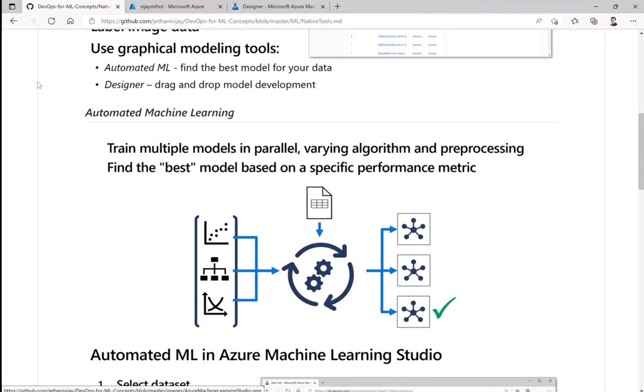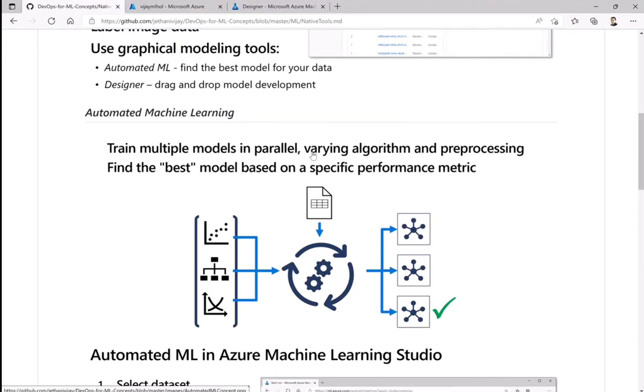So that is where you will use automated machine learning, which, based on your performance criteria, detects the best model to fit. Based on the data you push into this particular machine learning workspace, it gives you what best fits your data by going through that. That is what automated machine learning is for.